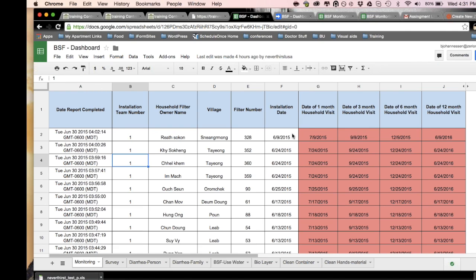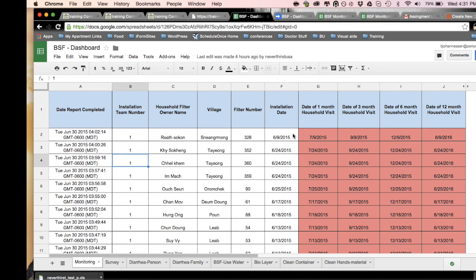Now, what you'll notice up top is they have the installation date, the date of the 1 month household visit, date of the 3 month household visit, date of 6 month, and date of 12th month. So that data is actually already being created within iFormBuilder. They had form fields that were figuring out what's the 1 month, 3 month, 6 month, and 12th month date that they should have that household visit.